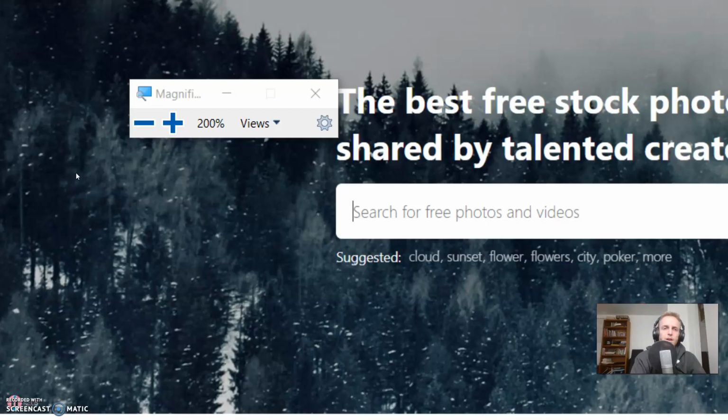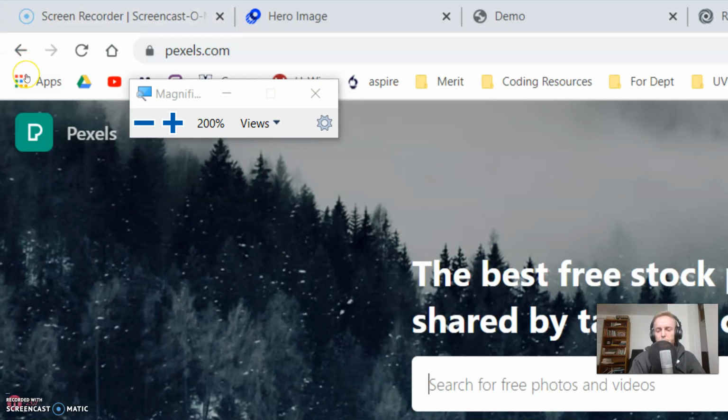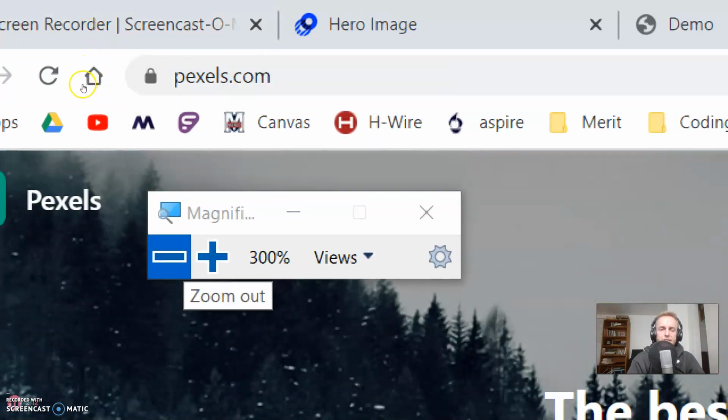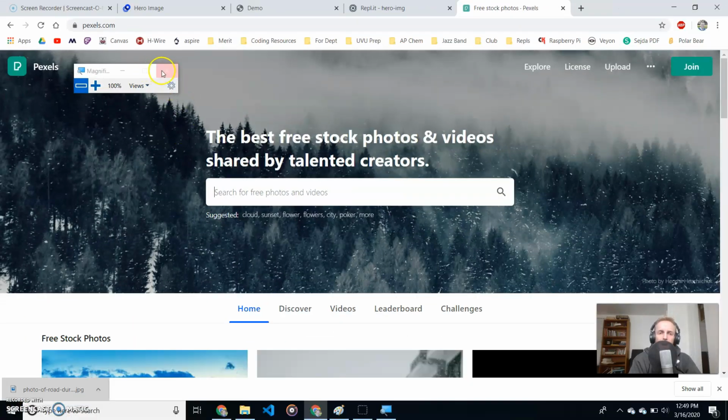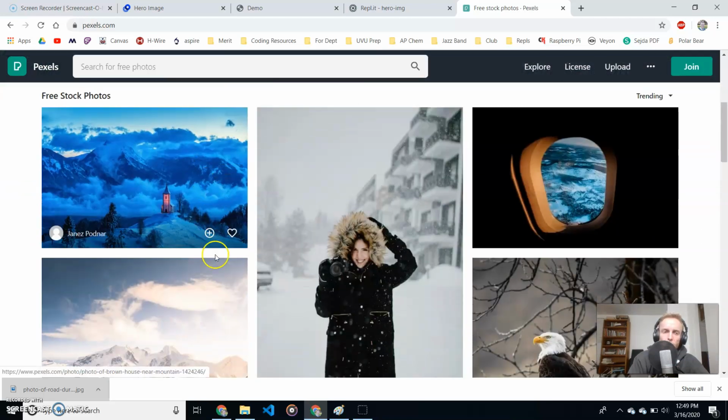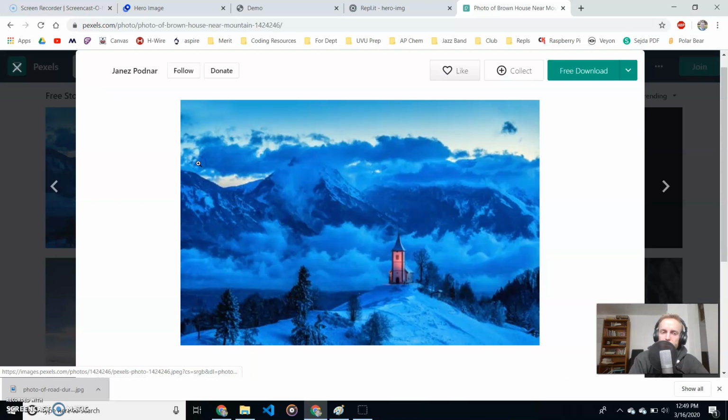Okay, let's go to this site called Pexels.com. Pexels.com is a great photography site where people post free photos that we can use. So go ahead and type that in. I'm just going to scroll down a little bit and find an image that inspires me. That's how we're going to theme our websites today, off the image that we find that we think is cool. Already, I really like this mountain image right here. I think I'm going to use it. Let's do this. Free download.